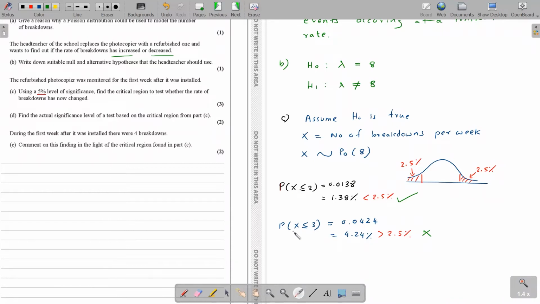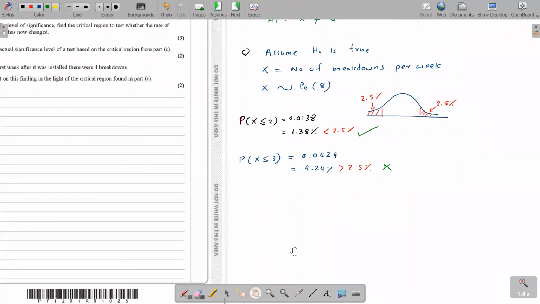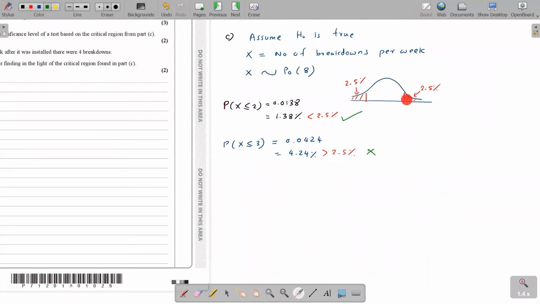Now check the other side also similarly. In the other side, when you take 2.5% here, what's the behind area? The behind area is 97.5, right? Because we are taking the areas from the cumulative distribution table. So to be in the critical region, the area needs to be more than 97.5. So take the value just after 97.5 and the value just before 97.5 percentage.